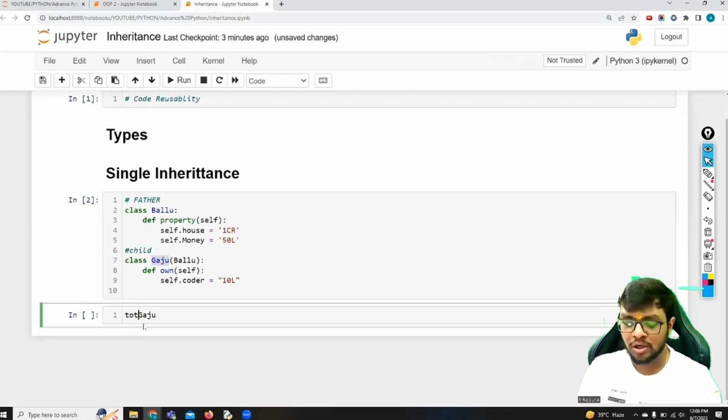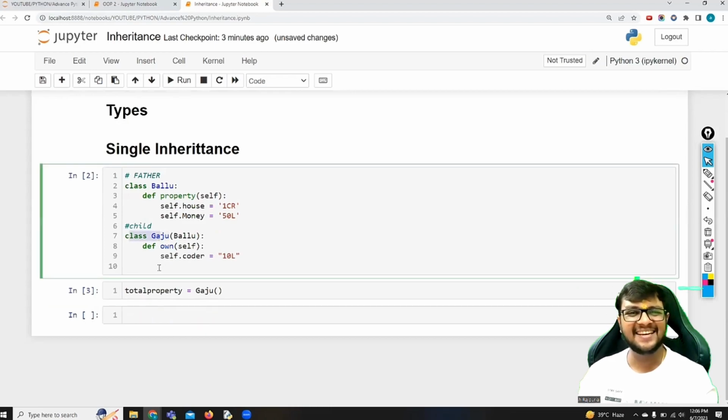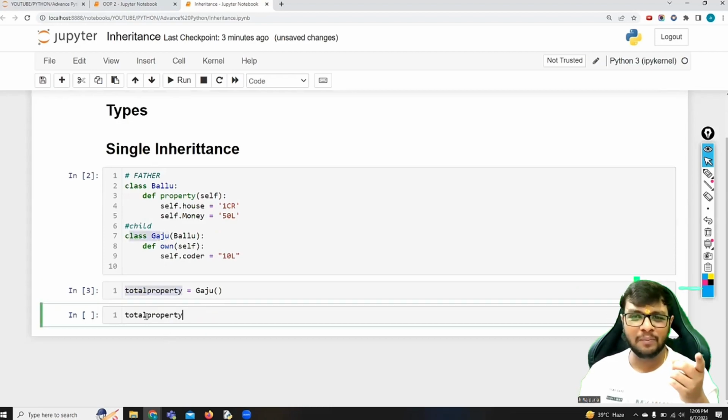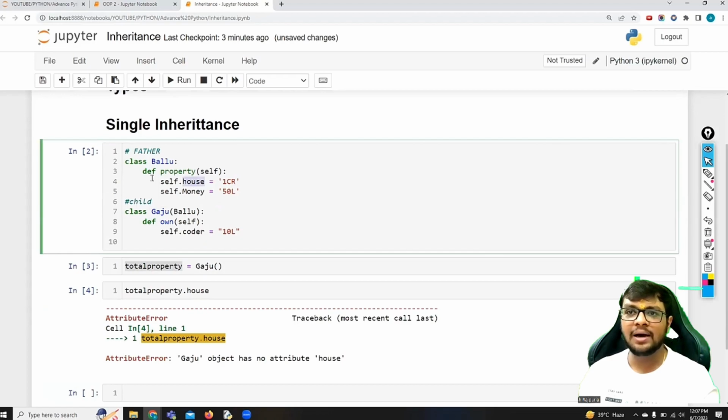Let's say his total property equals Gajodhar, and we would enclose this. Okay, now when I run this, see, our object for Gajodhar is created. I can just check his total property dot his house. So self dot house, just a second, we have taken here Ballu self dot coder.